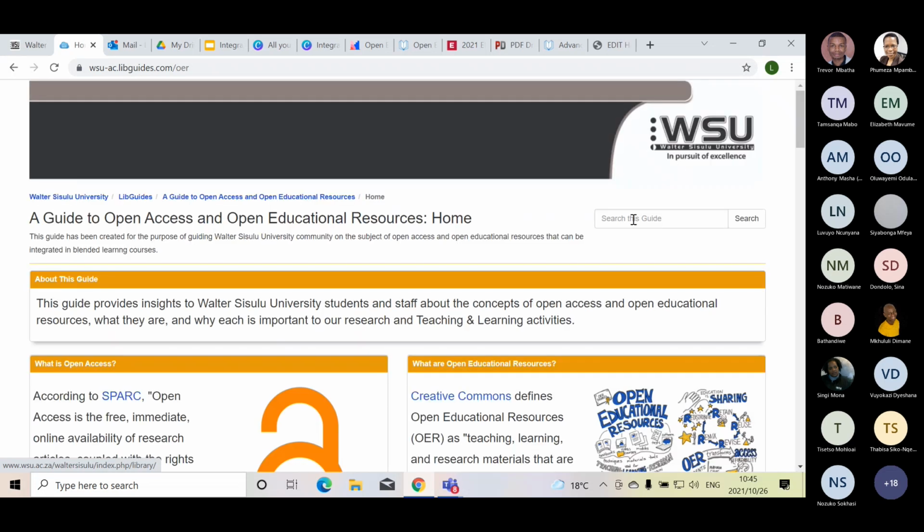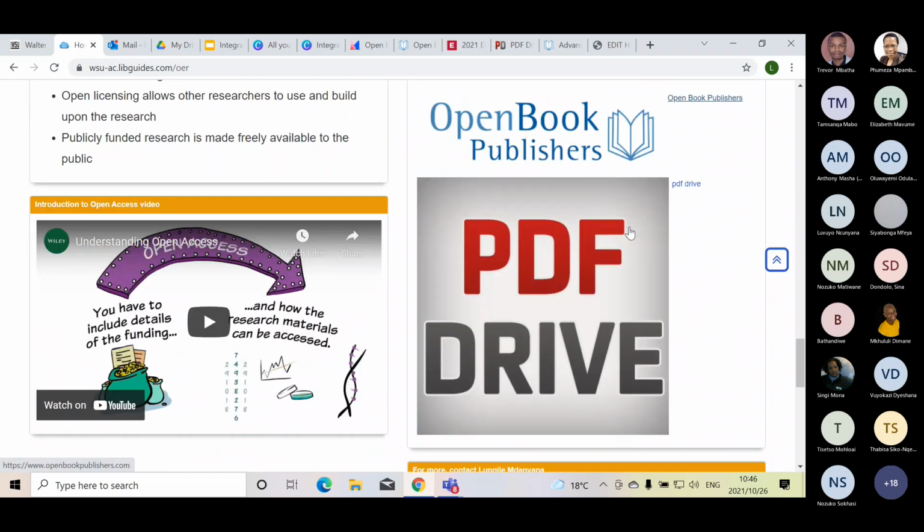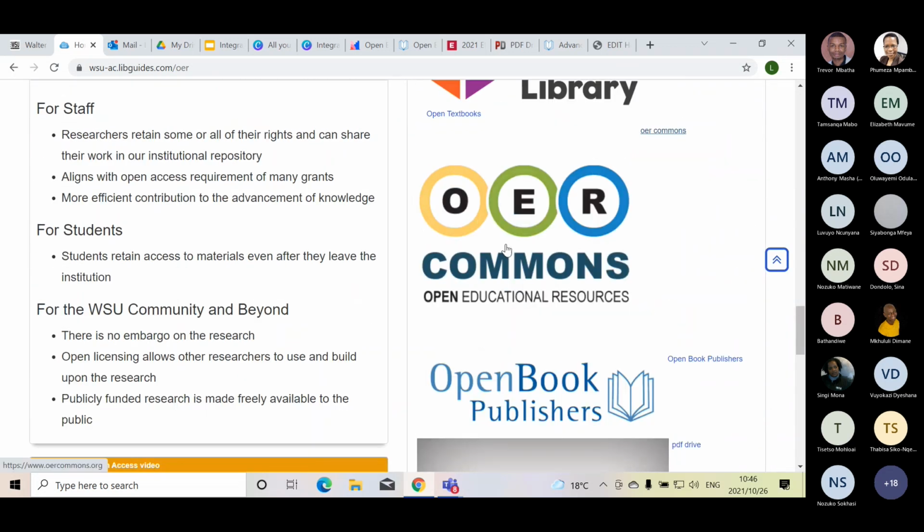So after the training, colleagues, you can keep on searching on the e-textbook platform. Now we are left with 15 minutes in this session, so I want to move on to the next resource, which is OER Commons, Open Educational Resources. I want us to open the OER Commons here.